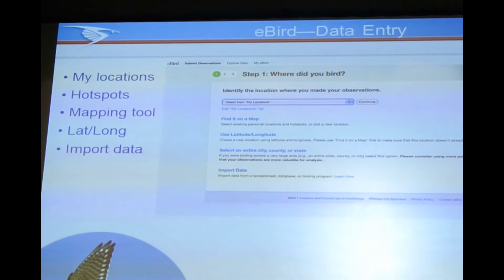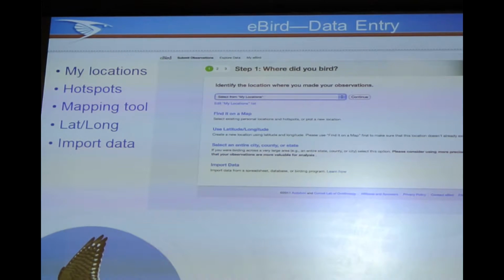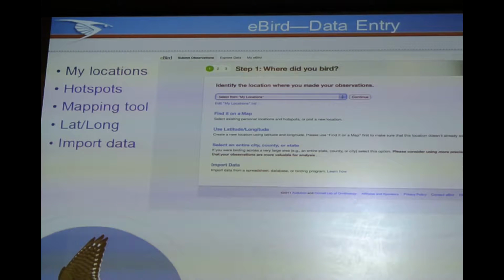Okay, but the main thing you'll probably get started with on eBird is putting in some data. Let's say you went birding this morning, you went for an hour at LaFleur's Bluff State Park, and you walked a loop, and it was about a mile long, and you kept track of everything you saw. You would go to eBird and log in. So notice at the top right, oh, my battery died. Okay, there's a sign out there.